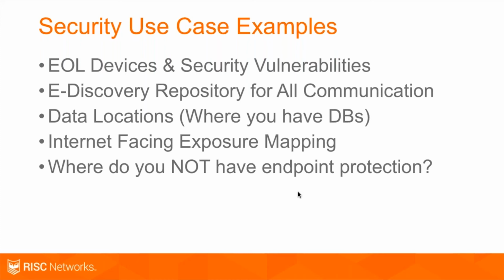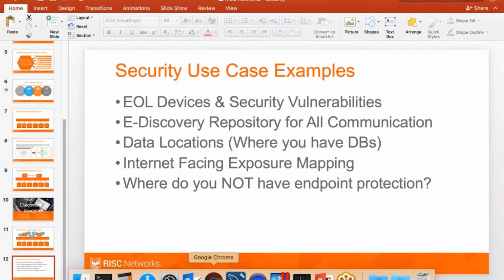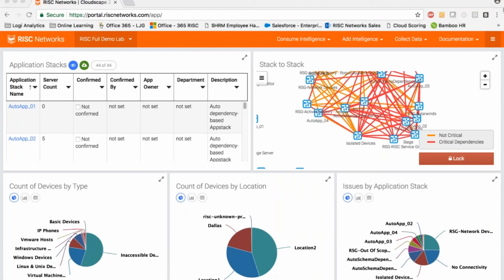And then a simple one that we do is, where do you not have endpoint protection? So I'll show you a quick and easy way to see that type of information. Again, these are certainly not an exhaustive list. It's a representative sample of the types of questions that a customer can answer with the platform.